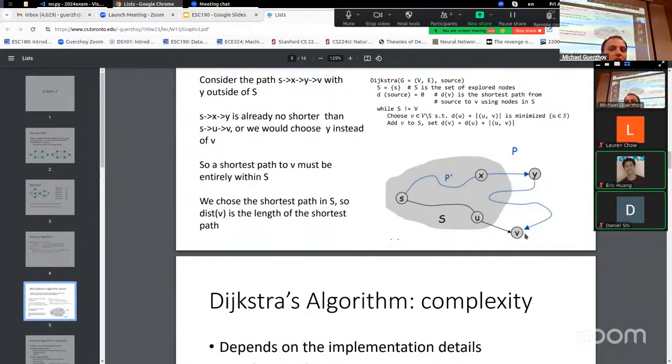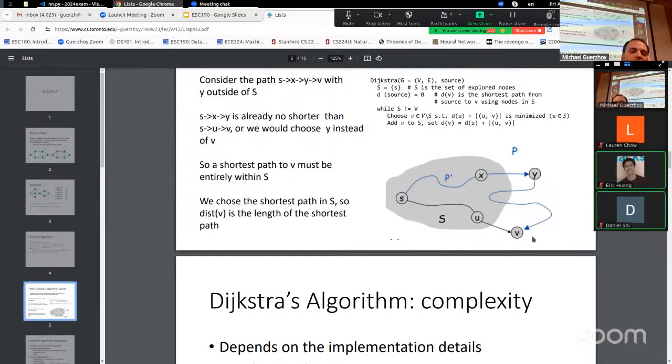So that's not obvious, because you could say, well, what if the shortest path is like S to some X here, and then to Y outside the visited set, and then to V? You could imagine that that's true. It's just that mathematically, if you specifically select the V such that S to U plus UV is as small as possible, then S to U plus UV is actually the shortest possible path. There is no way that you can go around and find a shorter path to V. Okay. Does that make sense?